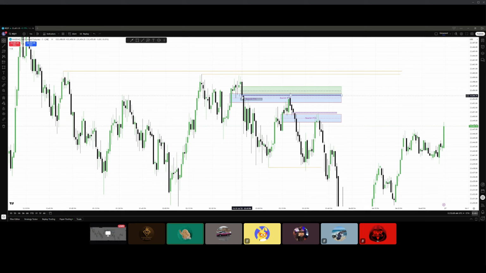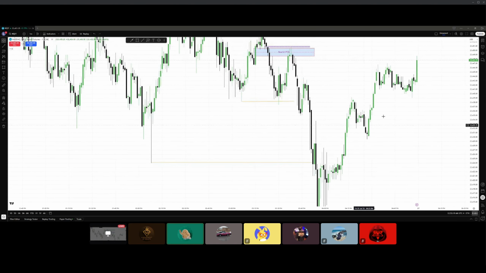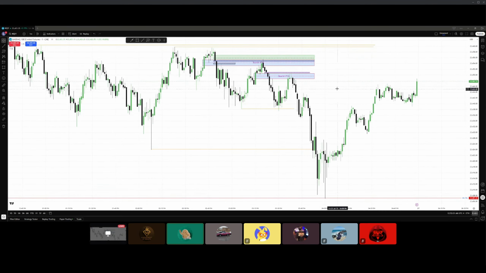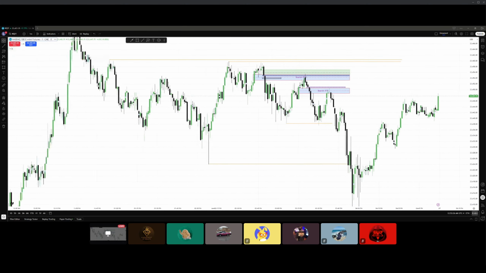Now, the market did leave behind this inversion, this volume imbalance. And what did it do? It came back up to tap into it before continuing to the downside. Then the market created another volume imbalance to take sell side, came back up, tapped into it, only to continue down further. Volume imbalances are a very powerful thing. The market will come back eventually for them.